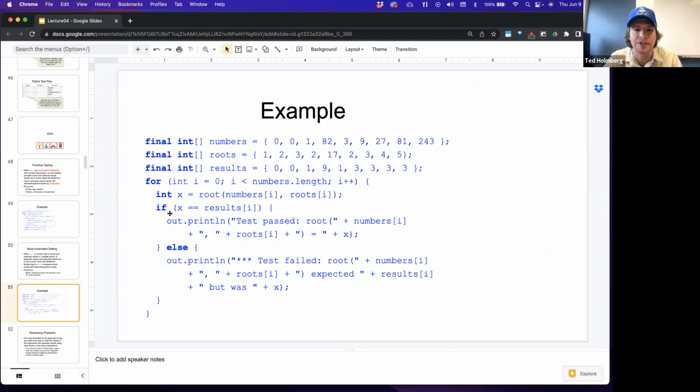So we check to see if the result produced here is congruent to the result inside of the array. If we're looking for a root, we put in the number from this array, which produces a result. It's going to compare this result to the results array, and see if it's a pass or a fail.